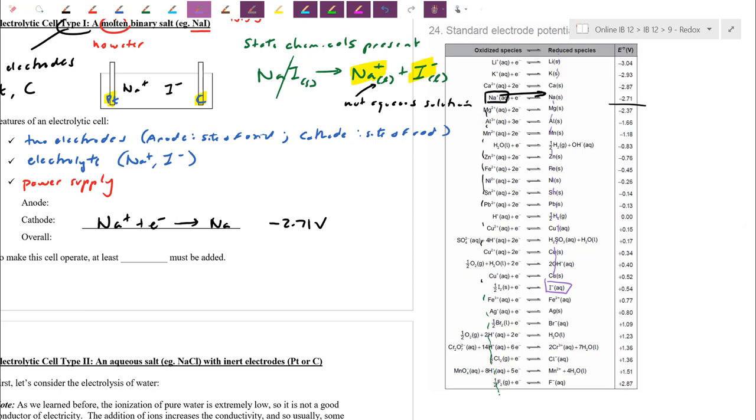So those are the reactions. On the table, it's in equilibrium. We're going to do a one-way. This is going to be oxidation. I'm just going to copy it out. I minus is going to become half an I2. That makes sure the half equation is balanced. That's actually solid. And we're actually going to have electrons. This is a reduction potential of positive 0.54. Going in reverse, I had to flip this around.